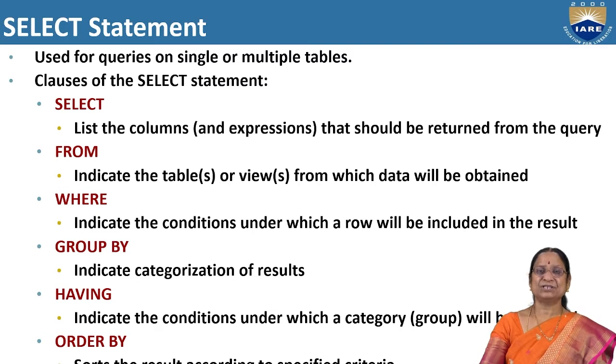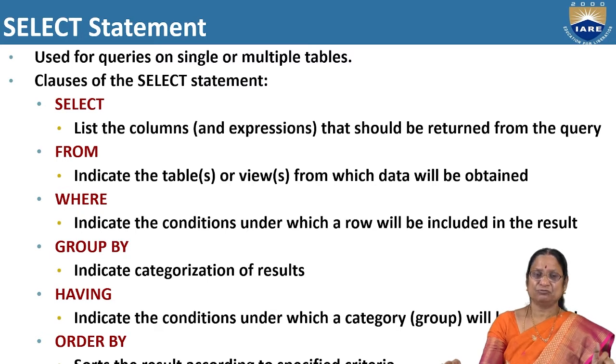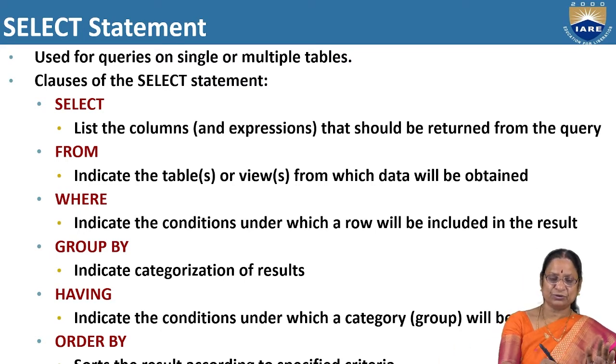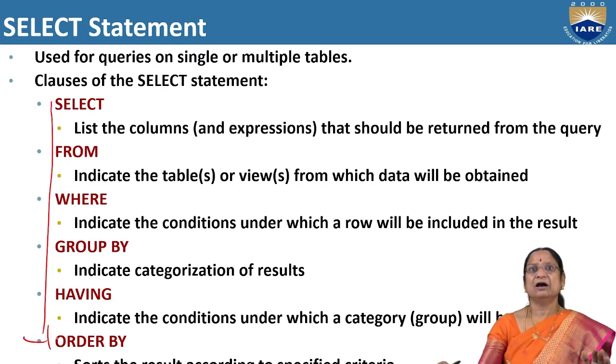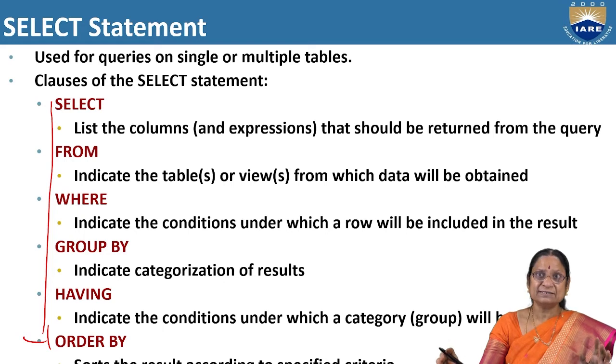The select statement is associated with a number of clauses: select clause, from clause, where clause, group by clause, having clause, order by clause. Please observe that these clauses must be used in the same order. The order should not be disturbed. Of course, if you want, you can eliminate some clauses. But whichever clauses you are using, they must be in the respective order only. You cannot write select at the end and where at the beginning like that. The order cannot be changed.